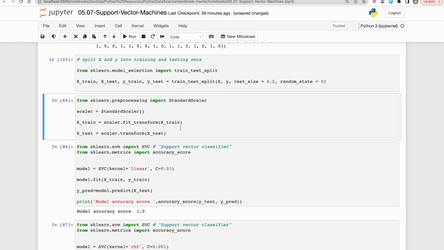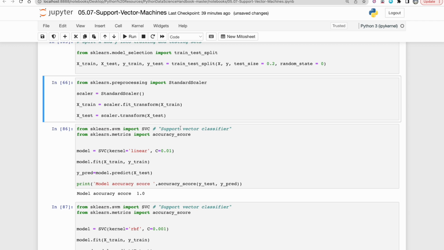Now, friends, if you recall from my first video, I always said that you have to scale your data, or do feature scaling, to get good results from the SVM. So we are using the standard scaler. What a standard scaler will do, the formula, if you recall, is (x minus mu) divided by sigma, right? So the new transformed variable will be x minus mu. Mu is the mean of the data set, and sigma is the standard deviation of that.